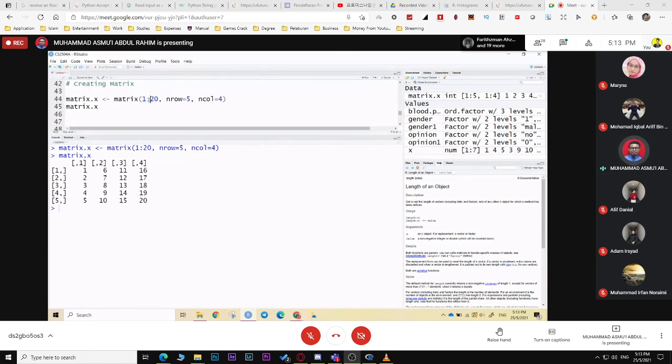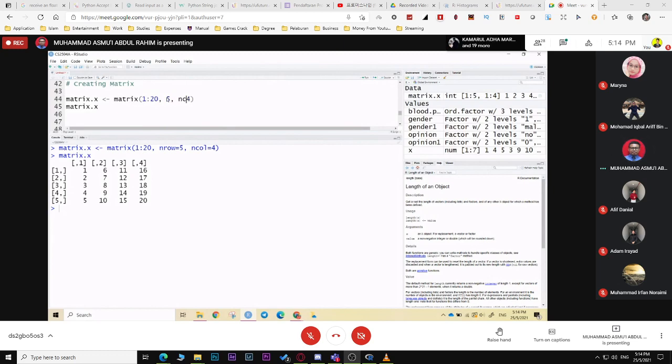So you use this. Okay, macam mana you boleh buat matrix, guna matrix function. You assign dia punya number of row 5, number of column 4.